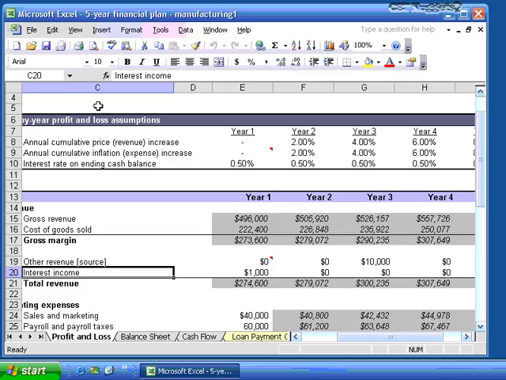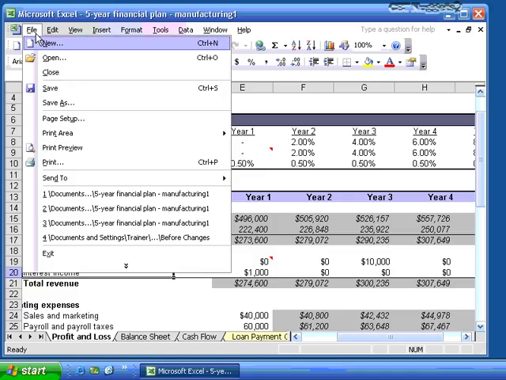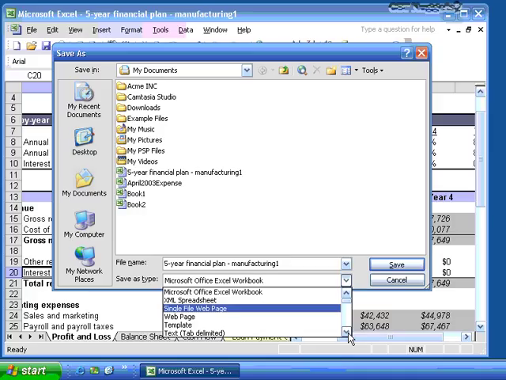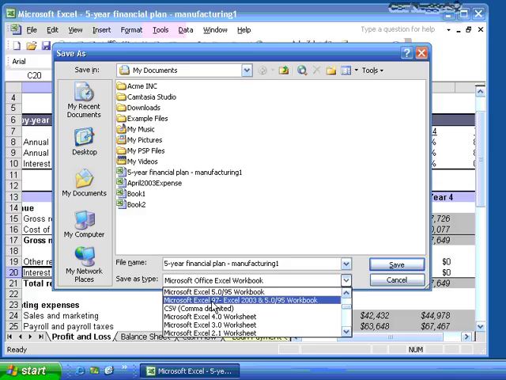So not only do we have the collaboration, but we also have the ability to save it as different types of files. I didn't show too much, but let me click on File, Save As. If I wanted to, I could save it as web pages or templates, or if I have someone that only has Excel 97, I can save it so that anyone from Excel 97, believe it or not, all the way up to Excel 2003 can open it. Also 5.0, which is another format used by some of the other programs, like Macintosh 95 workbook. I can do an Excel 4.0 worksheet, an Excel 3.0. I can save it as any type and enable someone to see the information.